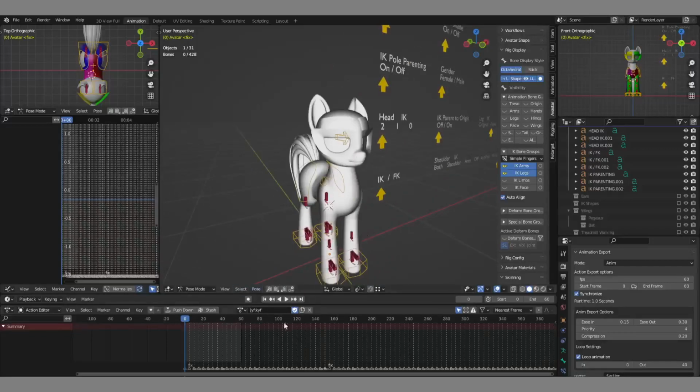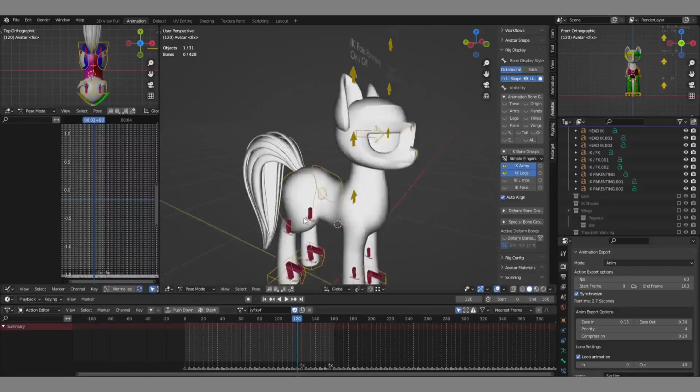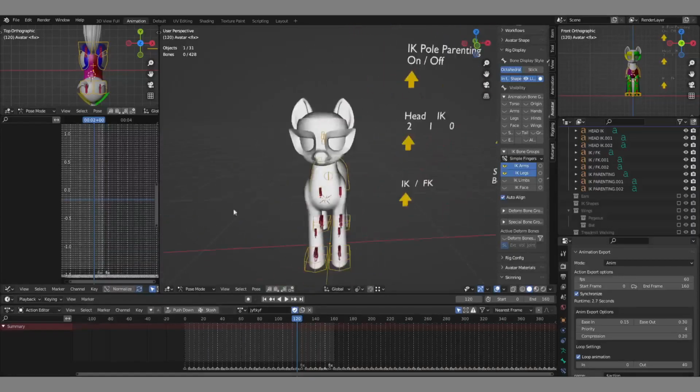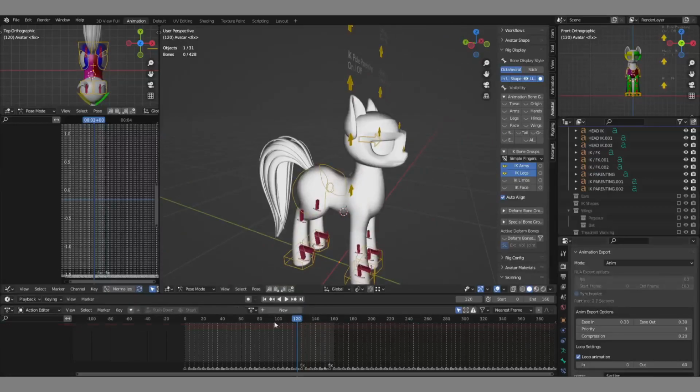And that's basically it. You set up a new action. You can modify the end frame here, or even set up a value, and the start frame here. So for example, if you have a loop from 60 to 160, you can visualize only the loop. Then remember to bring it back to 0 to export your animation. And that's basically the in and out of poses.